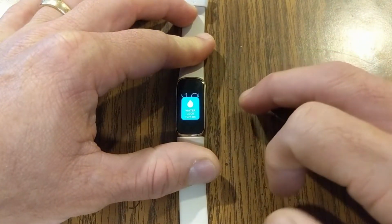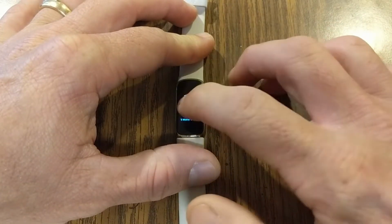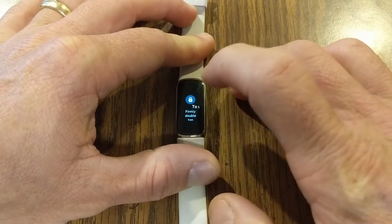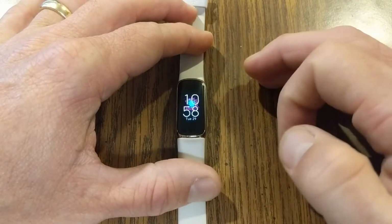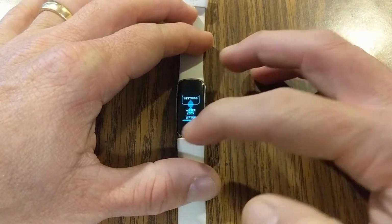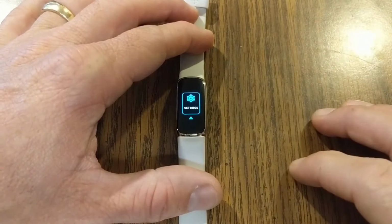Now it's locked, so if I go in the shower, that water is not going to affect the screen. I'm going to have to double tap it again to unlock it, and you have to do it firmly. So it does take me a couple times, but now it's unlocked again so that I've got full control of the screen. Other than that, this quick setting area takes you into settings, which is even more in depth, and I'll get to that shortly.